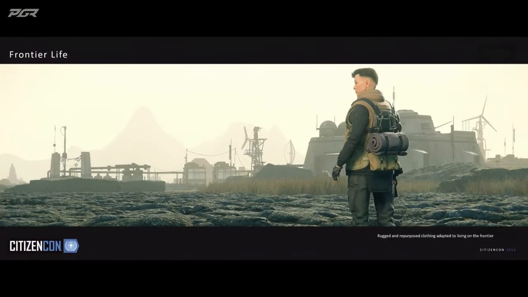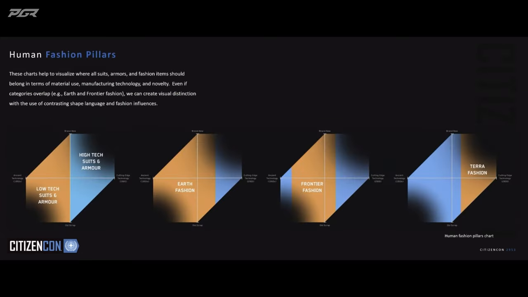All right. So first, let's talk about life in a frontier system like PYRO and how this influences the character designs. So we wanted to create something unique compared to what we've seen in Stanton already. We wanted to give a wider visual palette and a feeling of historical age between the different solar systems.